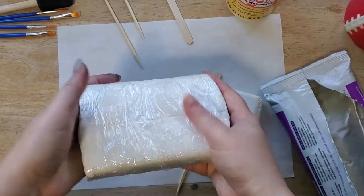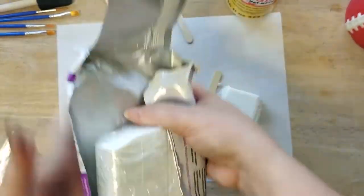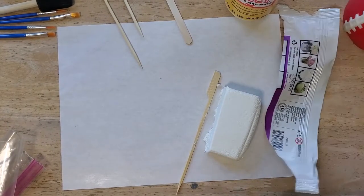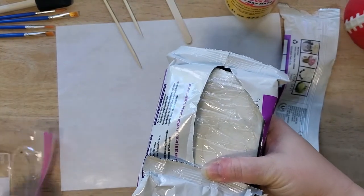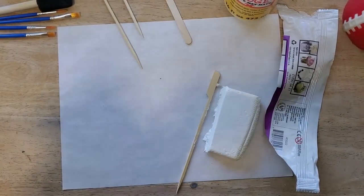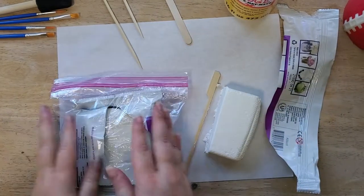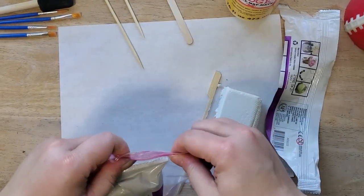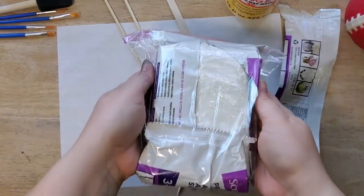And then in addition to wrapping it in this, I'm going to put it in my original casing because it's easiest. And I am going to fold it over, just like this. And then I'm going to stick it in a plastic bag that I will vacuum seal. You can do that in two ways. You can either press down on the plastic bag very solidly, or you can use a small weight to help you press it in. Okay. And it is now vacuum sealed.